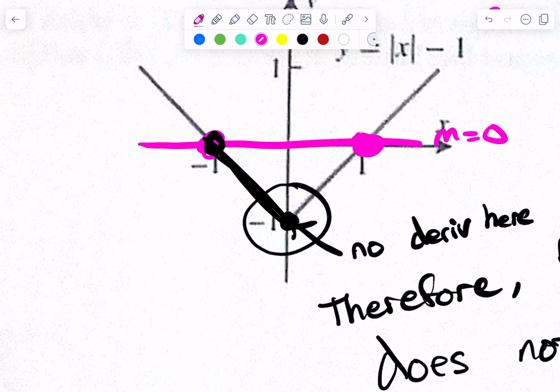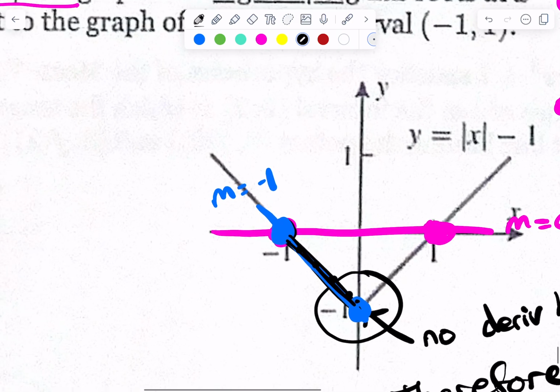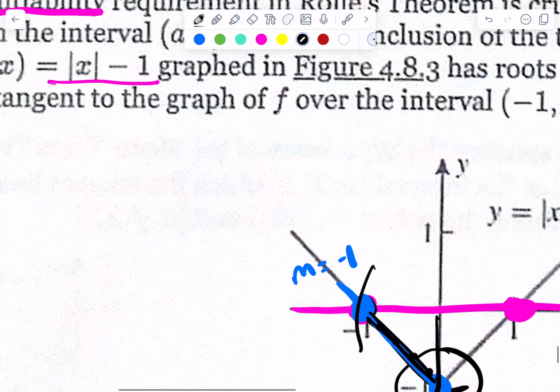Now, this is an interesting question and it kind of has a loaded answer. Are you ready for this? Okay. So this dot and this dot, if I was specifically looking at between those two, I could apply the mean value theorem. The slope between those two is -1. I want to know where it also is going to have a slope of -1, everywhere between those two. So this one will have infinite answers because every place in between those two is going to have a slope of -1.